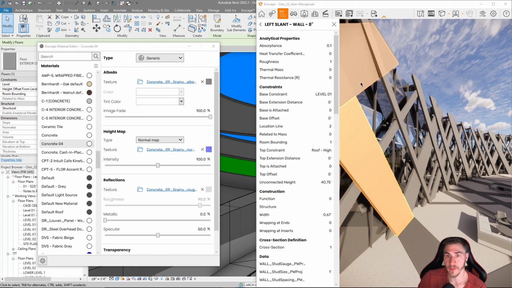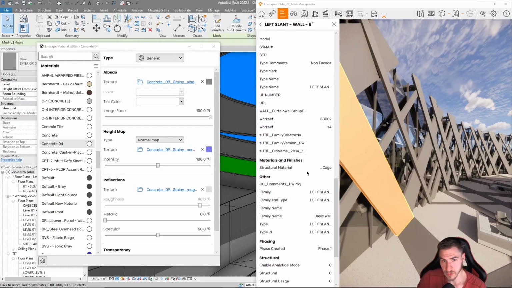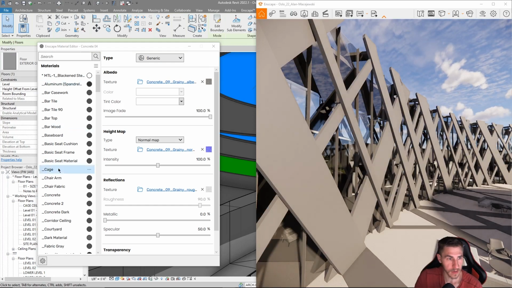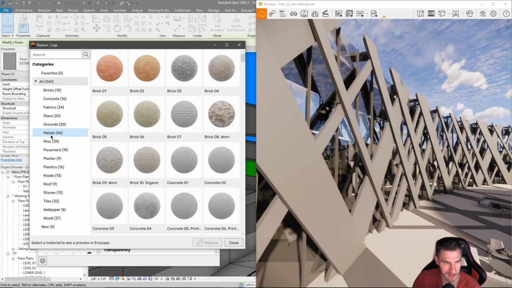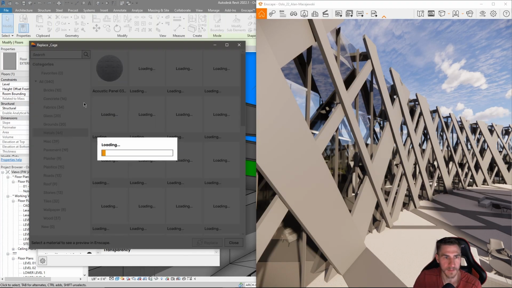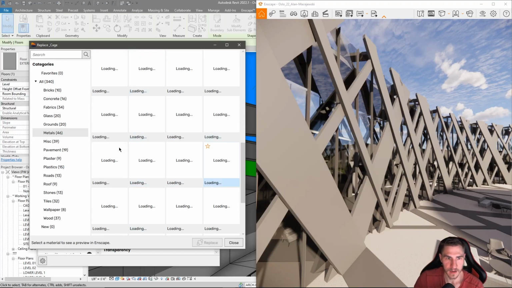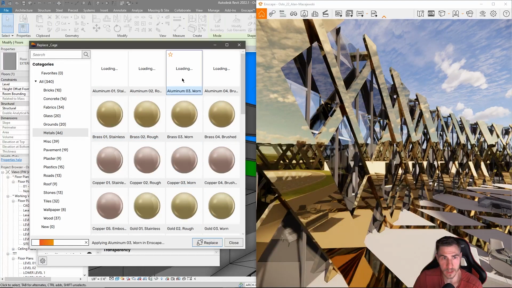So depending on the type of element that you have, you might be able to scroll down and see, okay, look, materials and finishes. In this case, structural material or whatever material, it is _cage. So great to know. I can scroll to the top and see, look, _cage. I can get out of the BIM because I don't need that anymore, but I can go right here and replace. And I want this to be more of a stainless looking metal, things like that. So click on the metal and we can see, well, these aluminums will be fine. But the cool thing is I can simply, that's it. Boom. One click and it's done.